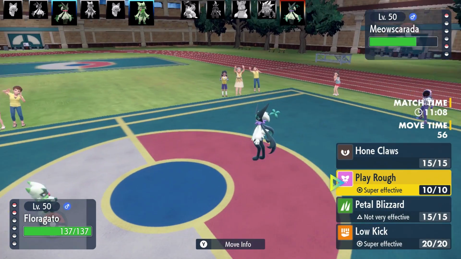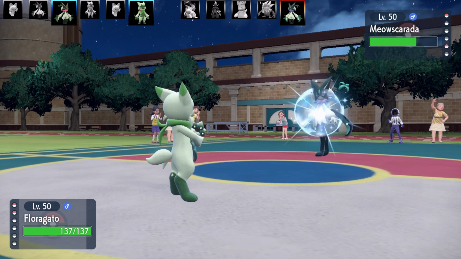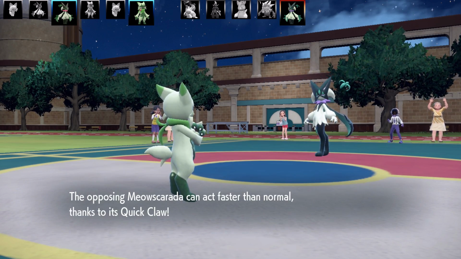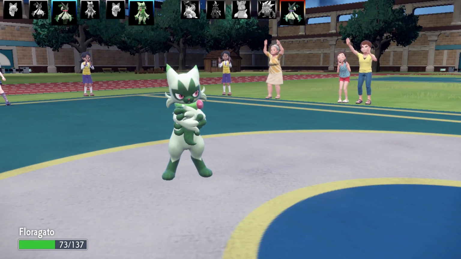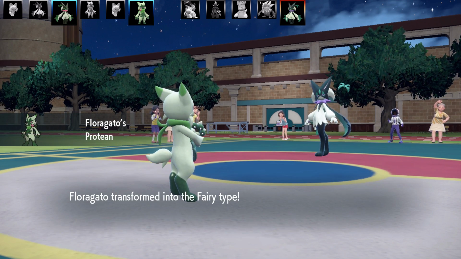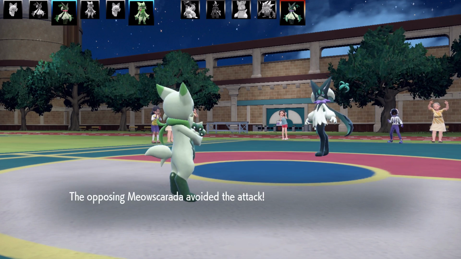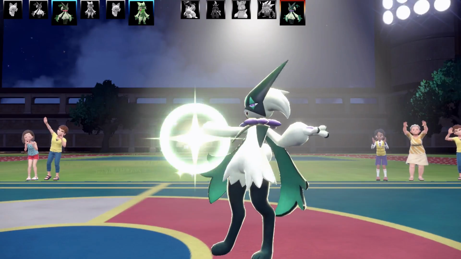Anyway, so Floragato is going to come in here. This is actually going to be a Home Claws bulky Everlight set. And I was like, let's go for Play Rough, right? So the opponent got another Quick Claw here and went for the Night Slash. And that did a reasonable amount of damage. I was like, okay, let's go for Play Rough. That'll end it. That'll do a lot of damage, right? And it missed. I'm like, come on, that really mattered. Now the opponent can freely go for a Flower Trick there.